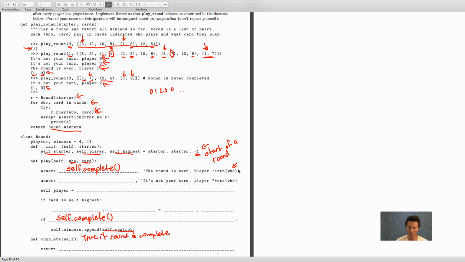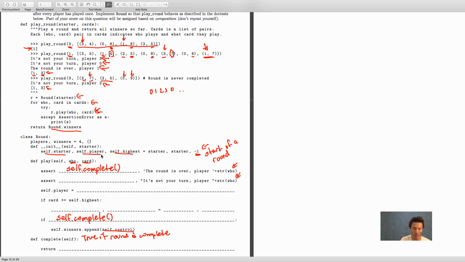Right. Now moving on to the second statement, it says that it's not your turn, player, whoever is playing. Remember that who is going to be the one that is going to be playing for that card.